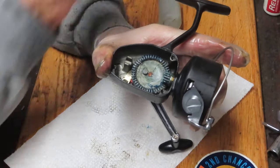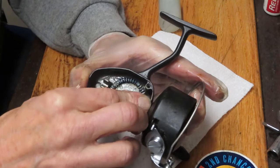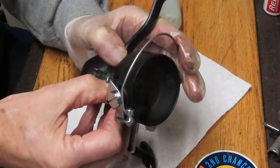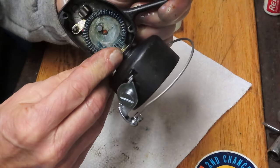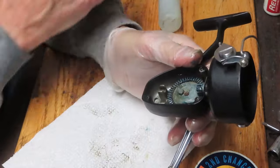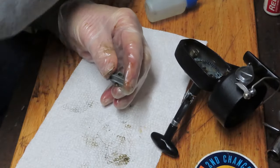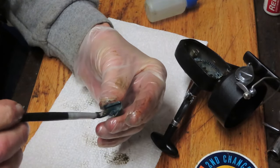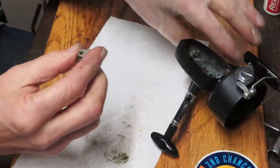And then you can go and take that U-clip, get it into the seam on both sides, and press that down so that it is flush with the lip of this case. The outer case will hold that on when it's time to seal it up, so that clip won't pop back out. A little bit of grease onto the crosswind block's indentation. That's the only place on this piece that needs grease.